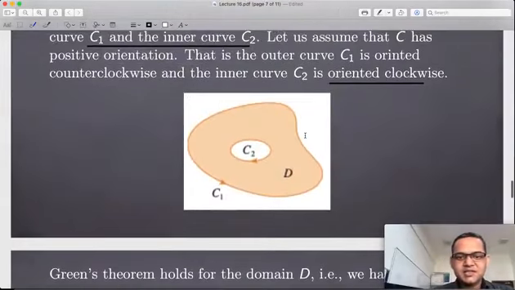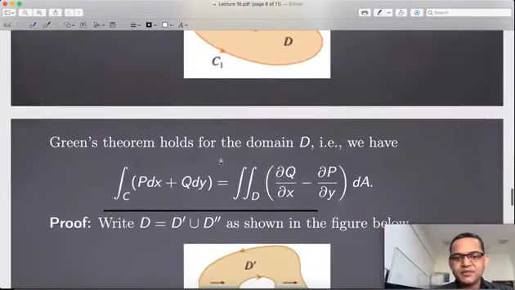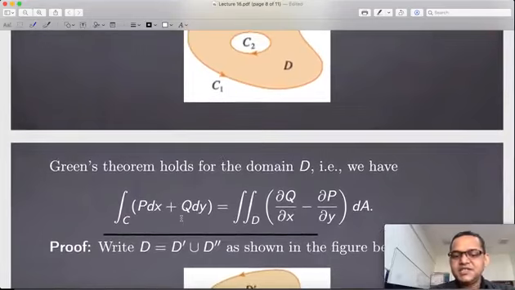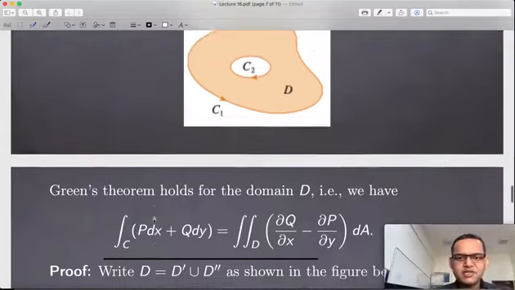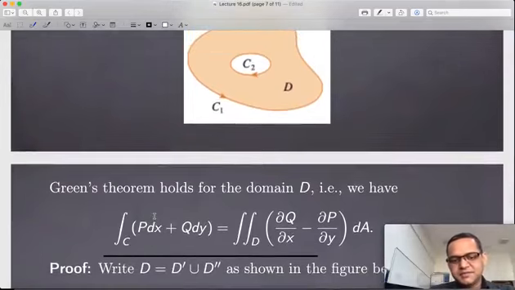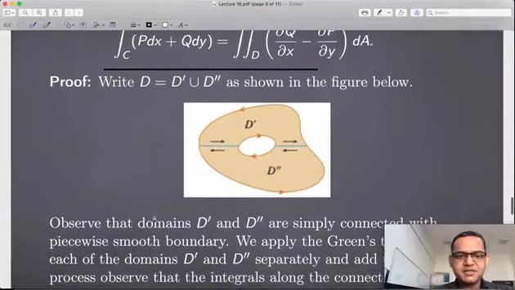So basically the point is that we have Green's theorem applicable to domains with holes. This is precisely what you do: you consider the double integral of these derivatives and you have this line integral of P and Q. And one can actually prove this using the previous statements, and the proof is not difficult once you have proved the main theorem.